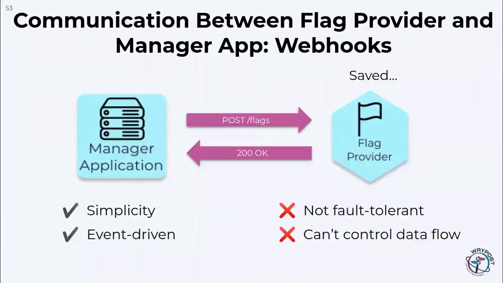Some downsides to webhooks in this scenario is that they are not necessarily fault-tolerant. If the flag manager application is unavailable for any reason, we could potentially miss any important updates to the flag data, which could disrupt the entire system. Also, using webhooks means we lose some control over the data flow between services. For example, if a huge amount of edits are being made to the flag data on the manager application, then the flag provider would need to handle a request for every single edit, potentially overwhelming the service. We ultimately decided that we were okay with these risks because we expect the amount of edits being made to flag data to be relatively small.